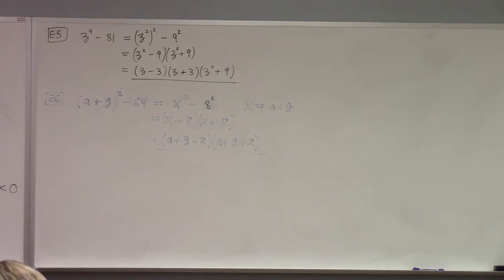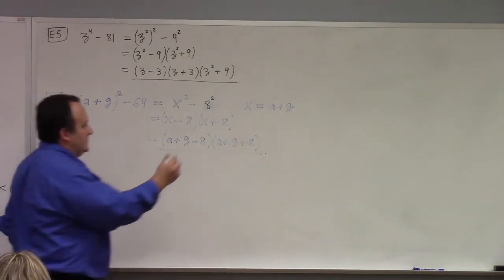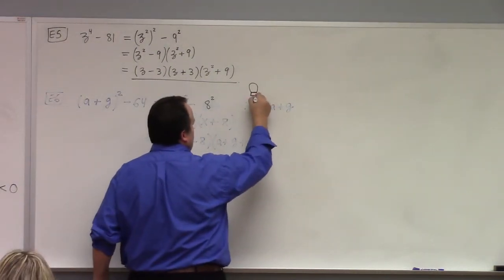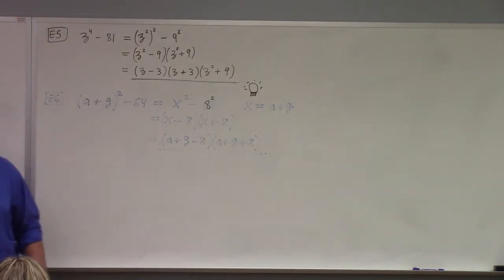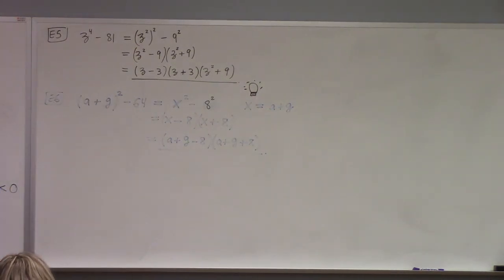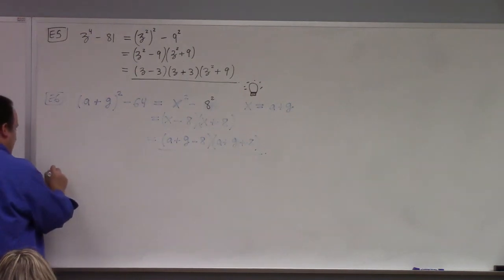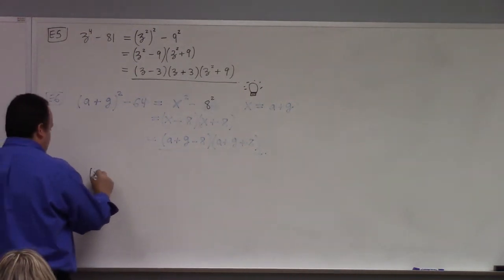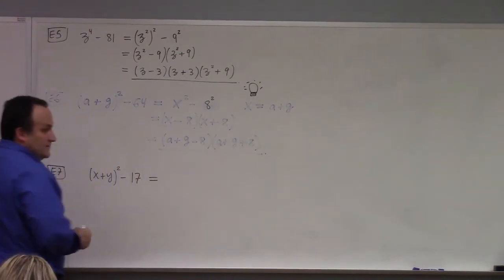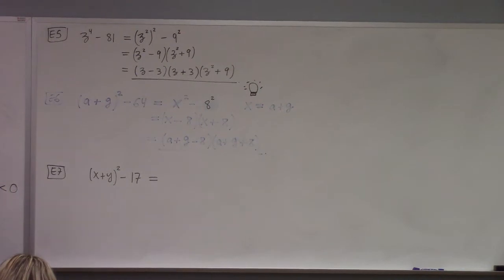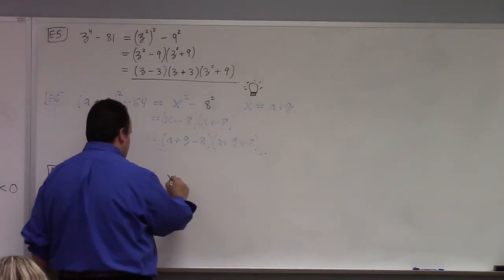How are you going to change a plus g to x? This is just a creative leap. It's a substitution. What happens if you didn't put x and you sub for a plus g? Well, then the question is, can you see the pattern still? Here's another one. What if I had x plus y squared minus 17? Could I factor that? I could without a substitution if I can see it. The question is, can you see it or not?